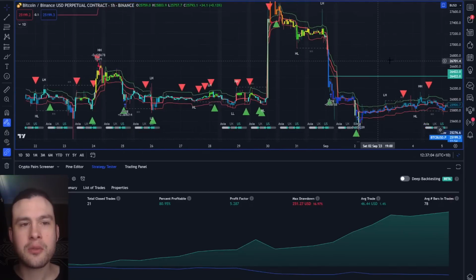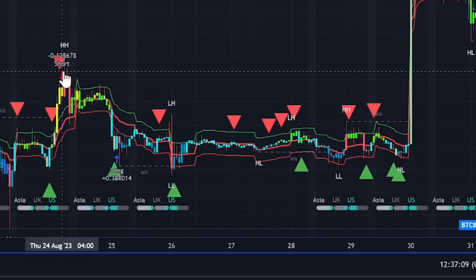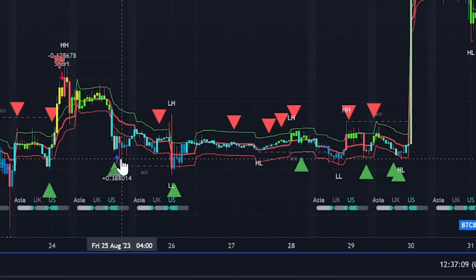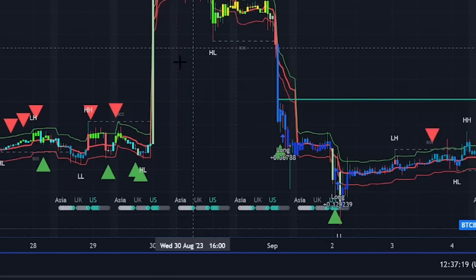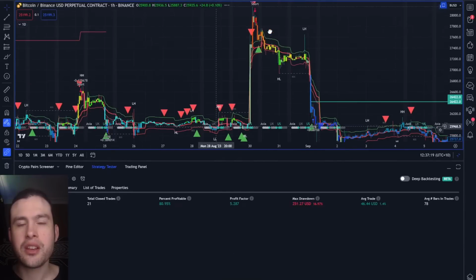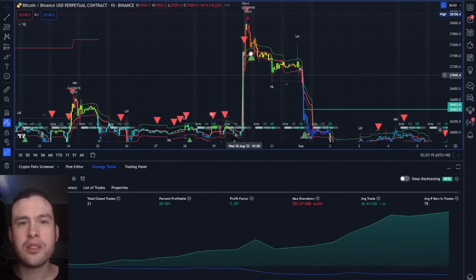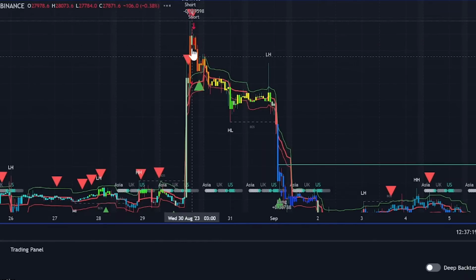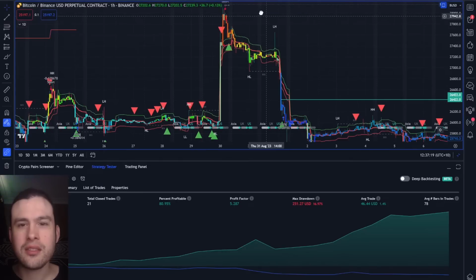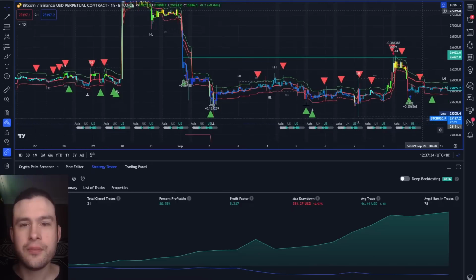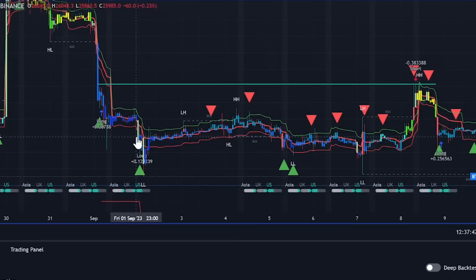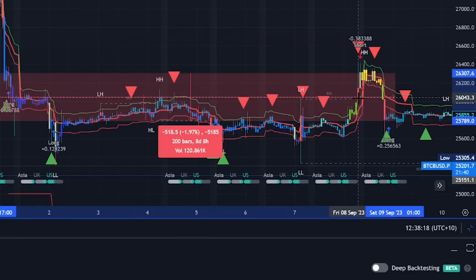We'll have a look here, going back. It extended above the band here and took a short, then took a long down here below the band, and then waited for this pump back up, which is where I started entering shorts and converted a bunch of my longs to short. We can see it sold right here at the top. Bitcoin does get stuck in these ranges, right? Then it dumped out, opened the long here, then opened the next long here. Because it opened here and here, the average entry was around here, and then it triggered a sell on the next candle.